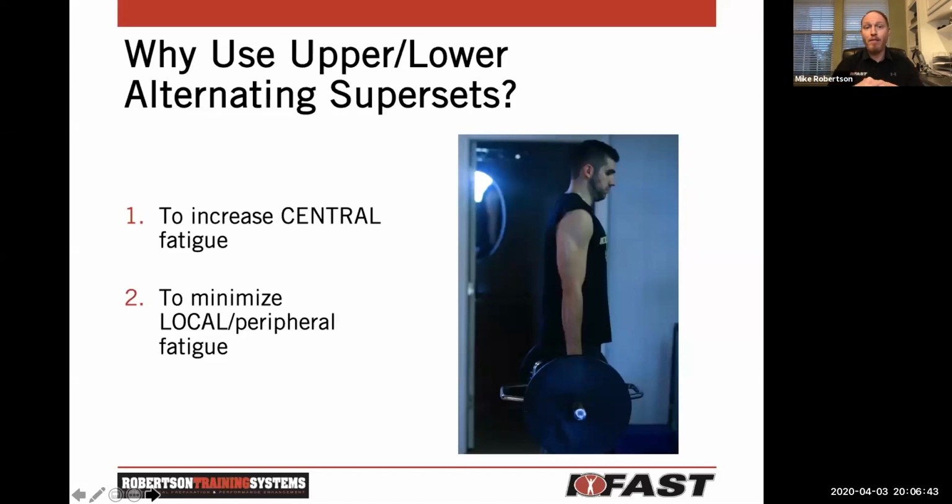5 to 6 minutes. Now, let's flip that and let's imagine you're doing a set of squats, minute break. Now you're doing a set of push-ups, minute break, set of squats. So you've got a longer period of time in between those sets of squats. So what it does, it minimizes that local fatigue in a specific muscle group, but it's going to increase the central fatigue overall.